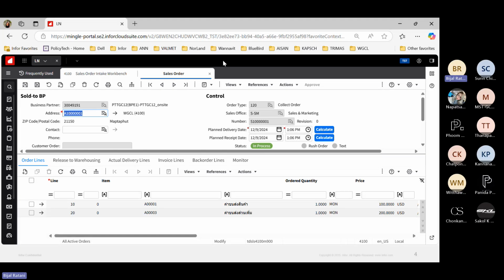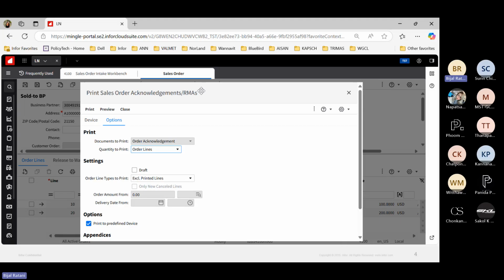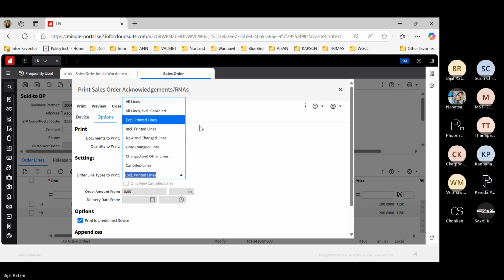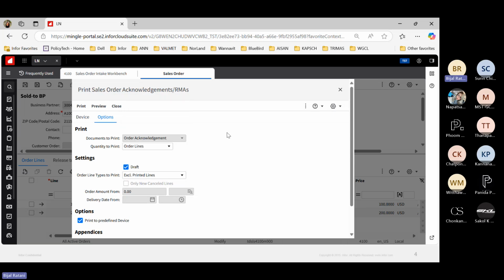Let's assume one example I can give you is on a print session. If you see, there is this draft button and there is this option called exclude printing lines. Suppose I have a scenario where, if draft is selected, if I say draft as yes, then I don't want the user to select this option. Then what I can do is write code in UI script.